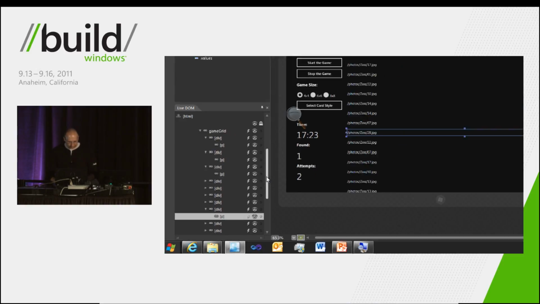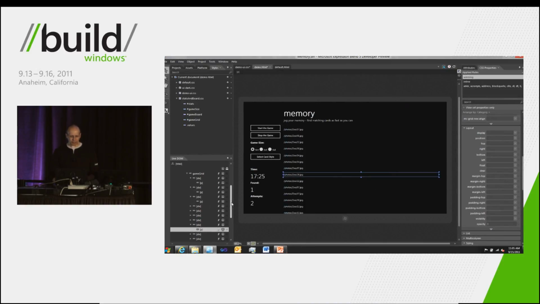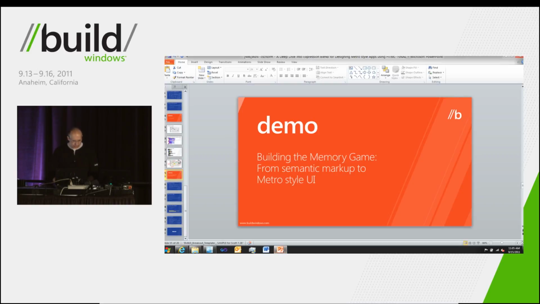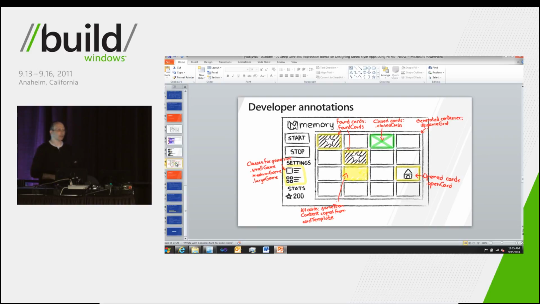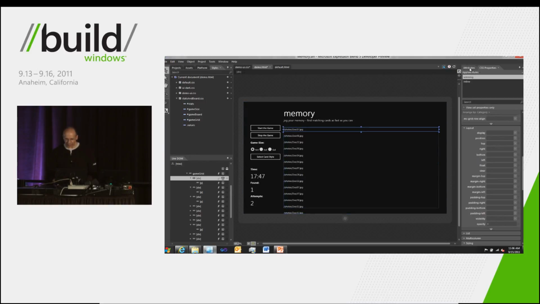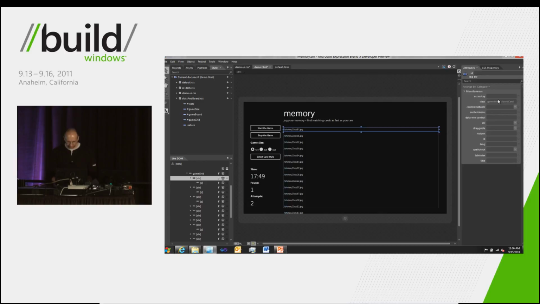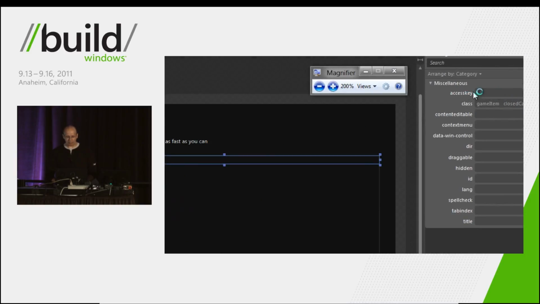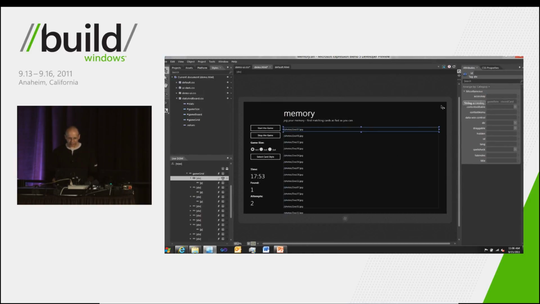So let's zoom out. Let's begin with making these cards a little bit more visible. Each of these divs is basically one card in the game. If I bring up my slideshow again and go to this slide that has all the information, my developer kindly let me know that all the cards have a class assigned to them that is called game item. I can use this class to style again. So let's do that, and let's check that in the HTML attributes. Indeed, here's a class called game item, so I can just use that to create a style.